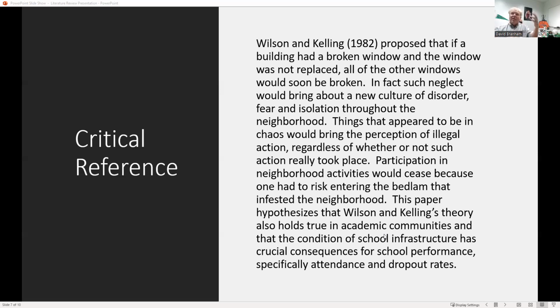You see here, Wilson and Kelling's theory, I knew about this theory, and I've always thought it's such a wonderful theory because, even though there have been some papers to help prove it, it's been perceived to be the absolute truth going forward. What Wilson and Kelling did was they went to Harlem and they parked the car out front. This is well back in the 70s, maybe early 80s, but they parked the car in Harlem and then they just wanted to sit back and see what would happen to it.